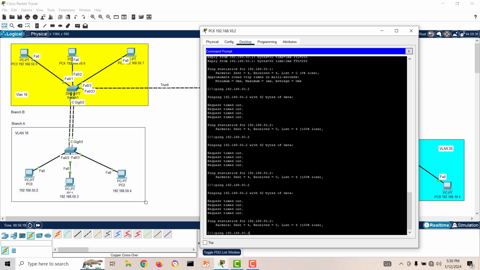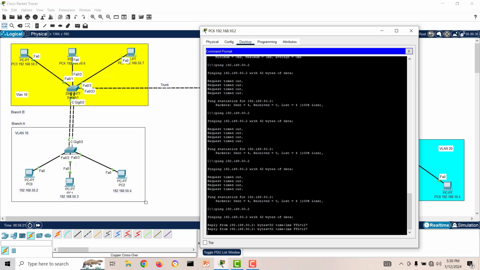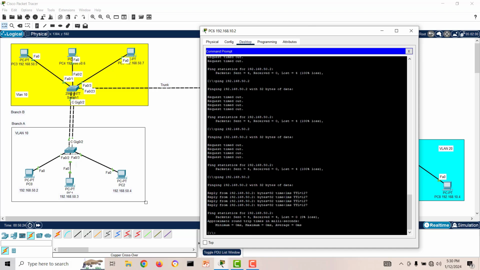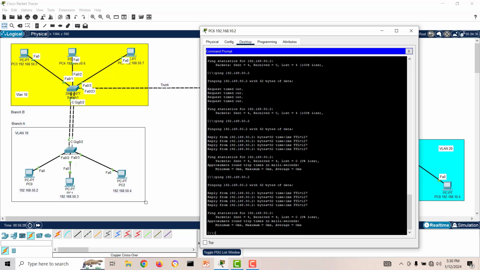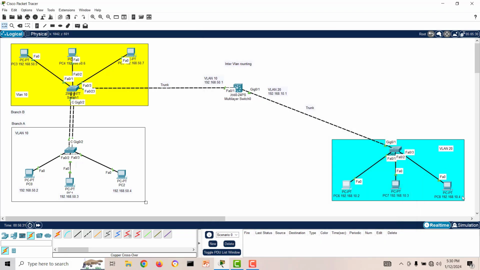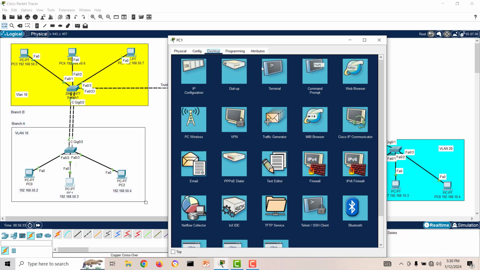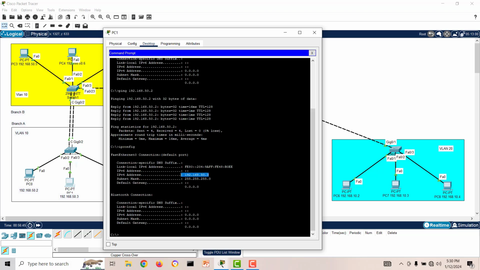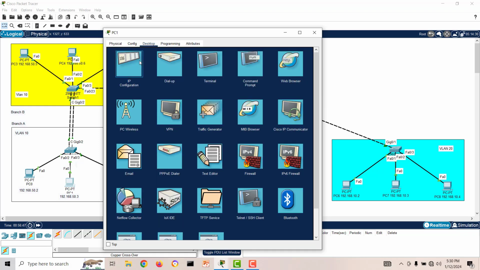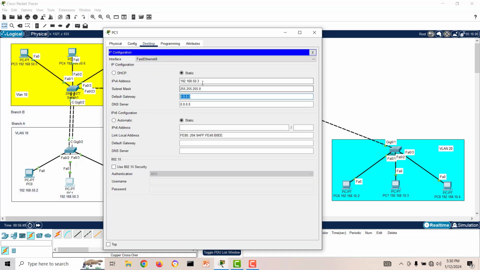We'll run diagnostics one more time and see if the reply is coming. Now we can say our computer from VLAN 2 is pinging to the 50 side. Any computer from anywhere, we can ping from 3 to VLAN 10 to this side 4. I'll show you the IP config. This is 50. Computer is 50. We'll give the gateway first to this guy also. This gateway is 1. I'll copy and paste here, make it 1.